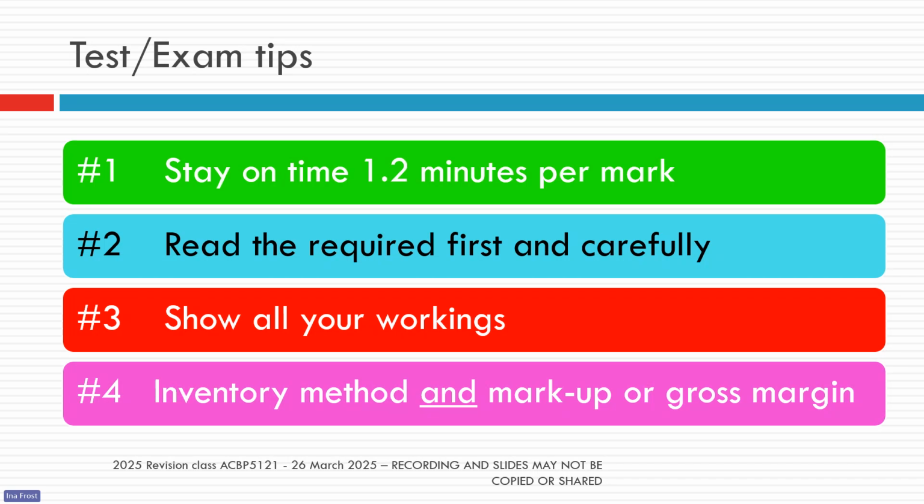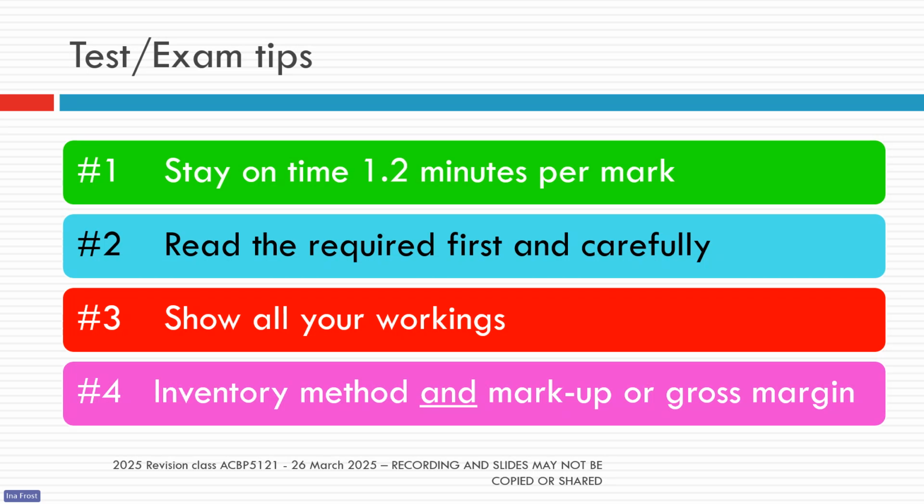You're going to make sure you read carefully what is being asked of you in the paper. You're going to show us all your workings, because remember, in accounting we have something we call a method mark, which means that even if you made a mistake earlier, but you're still using your numbers correctly, we still give you some of the marks. But for that to work, we must be able to see workings. Otherwise, we can't apply that method mark philosophy.